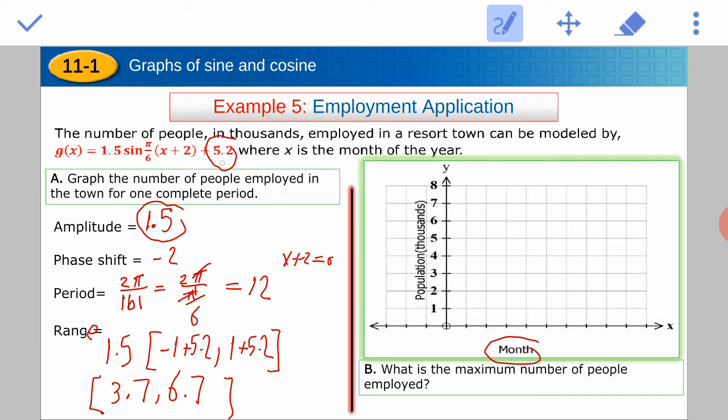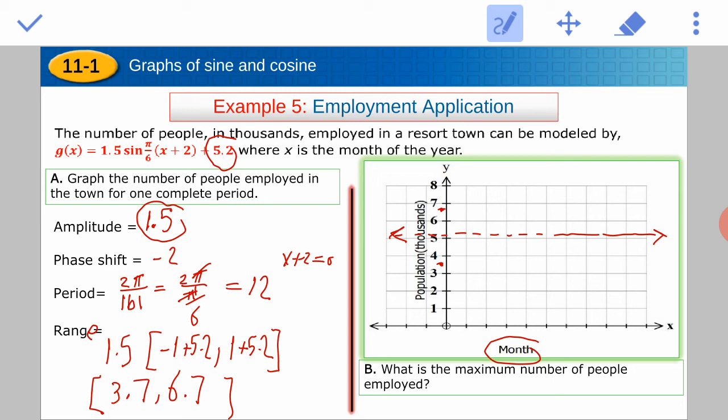The whole graph is shifted 5.2 units to the top. So almost above the 5, we have the midline of this function. It's going to be a horizontal line this way, and the function is centered around this horizontal line. Minimum and maximum are very important at the beginning. The minimum occurs at 3.7, so this point, and 6.7, that's almost right here. So I expect all the values to be between this value and this value.